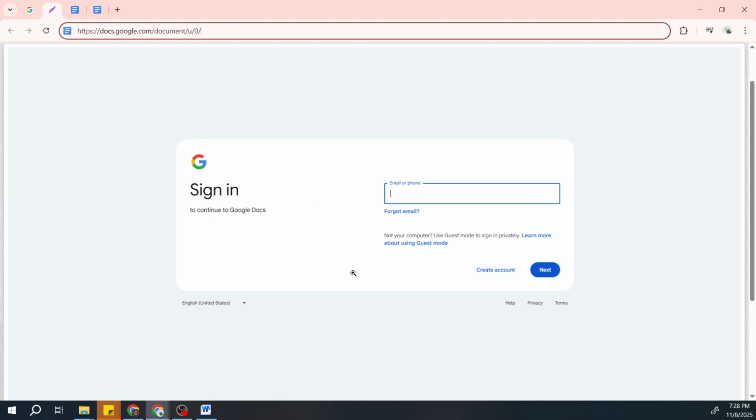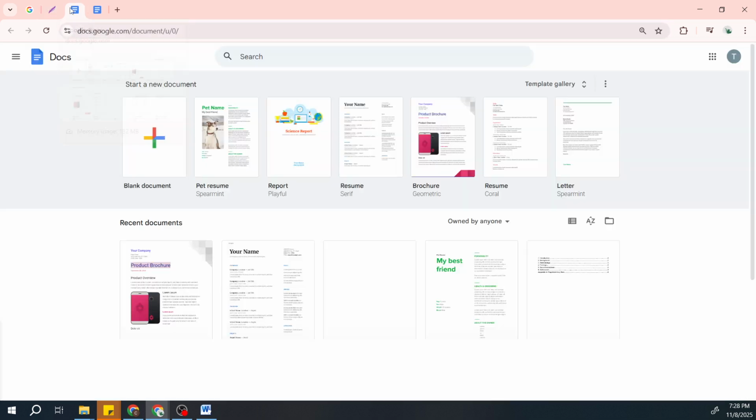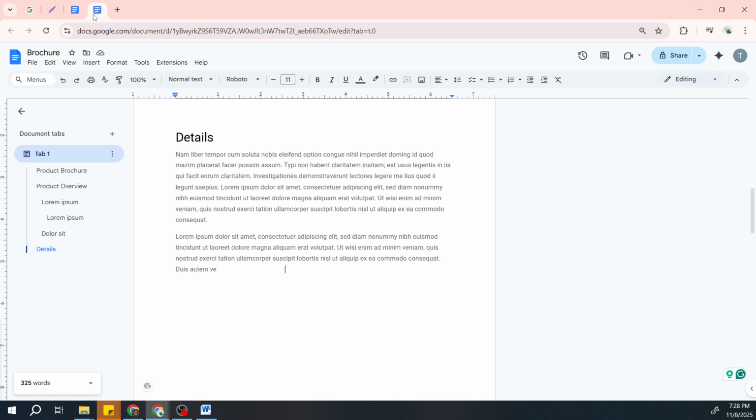Once you're on the Google Docs page, if you're not already signed in, you'll need to log in. Use your Google account credentials to access your documents. If you don't have a Google account, setting one up is easy and essential for using Google Docs. After you've logged in, decide whether you want to work with an existing document or create a new one. For creating a new document, simply click on the blank document icon to start with a fresh page. If you prefer to edit an existing document, locate it in the list on your home page and click to open it. Now, with your document ready and open, let's move on to applying the strike-through.